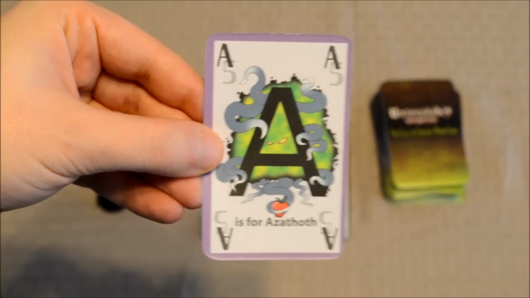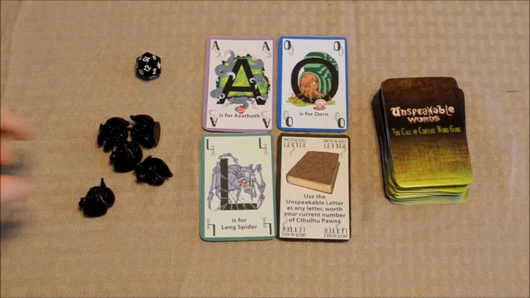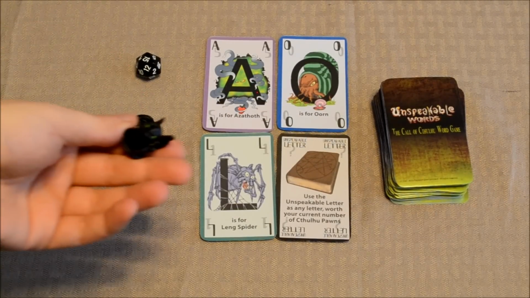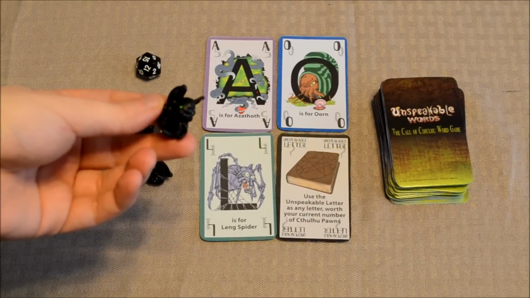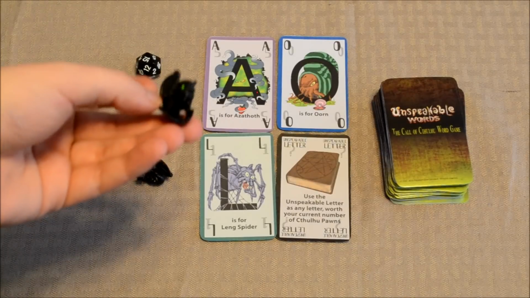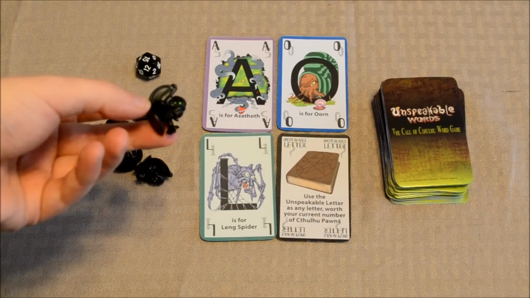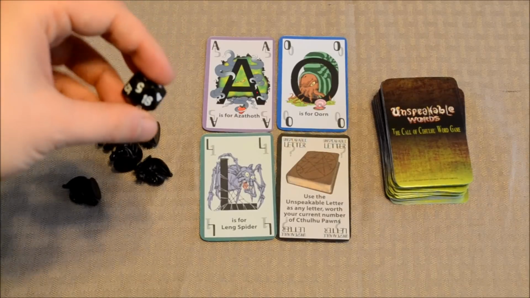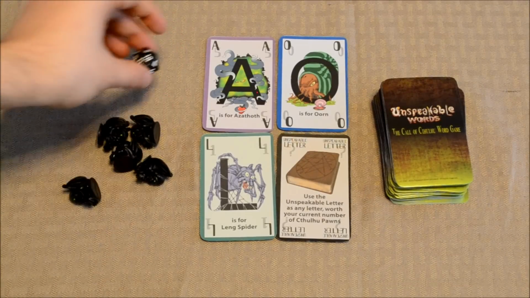So when a player forms a word, they'll add up these numbers to determine how much the word actually scores. You've also got a number of these Cthulhu figurines. Each player will receive so many at the beginning of the game, and these will serve as a sanity tracker of sorts. When the player runs out of Cthulhu figurines, they have officially gone insane. You've also got this 20-sided die, which is used for an insanity check.